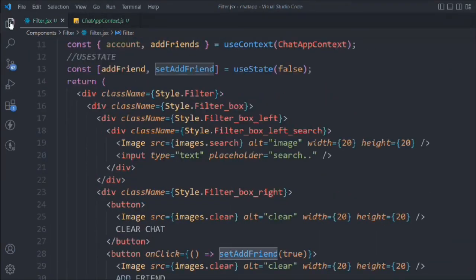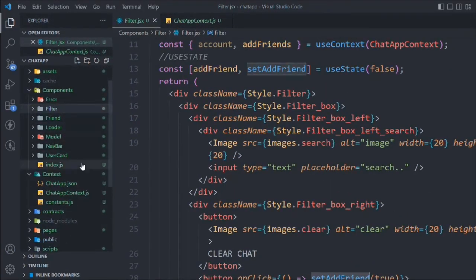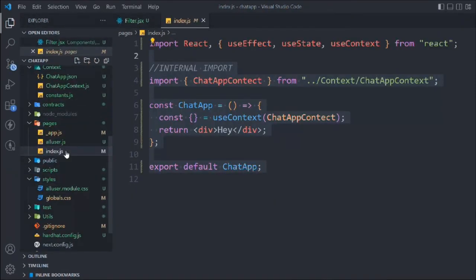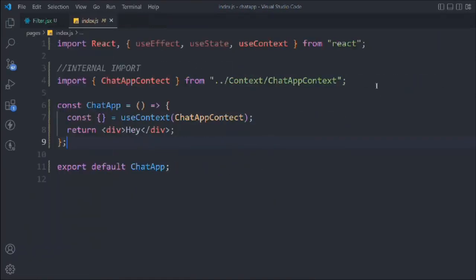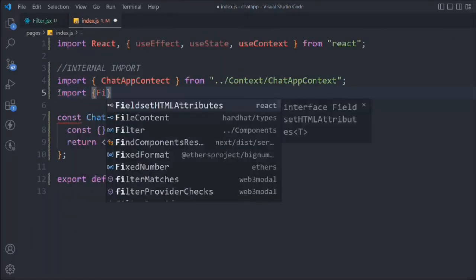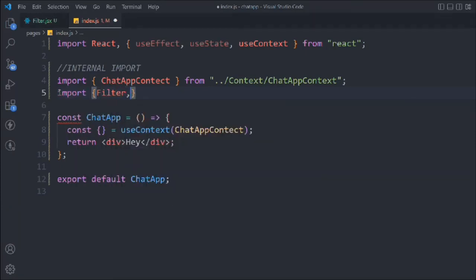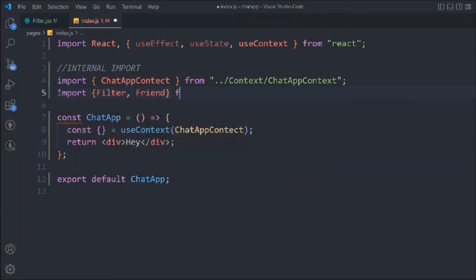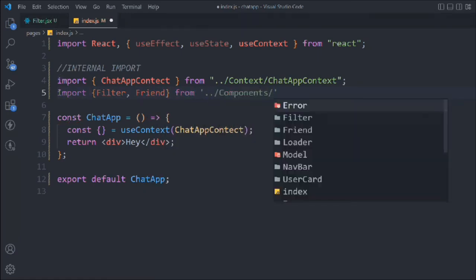So let's come here and we have to get back into the pages, in the index, and here we have to call this component. So let's import the components. We have to import the filter and the friend component, because those are the two components we're going to display in this index, and that's coming from component slash index.